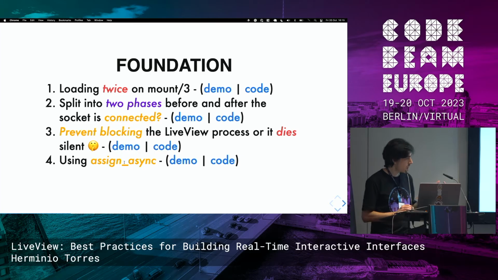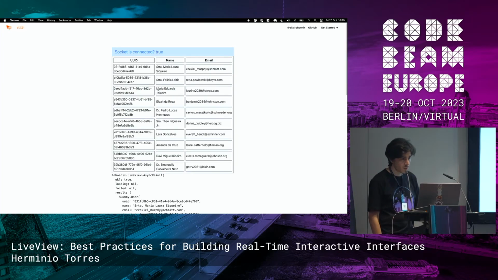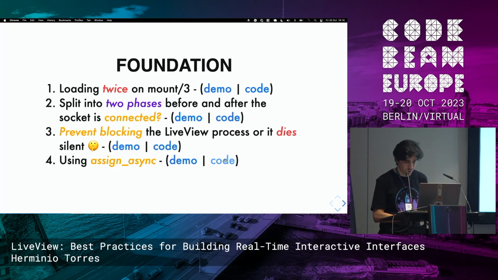Here is something new. Chris McCord talked about this at ElixirConf US last month, and here's the demo. I'm using the same strategy and waiting until I have the resource, where I can replace the placeholder while it's loading the resource, and after that I update the placeholder with the results. And as you can see here is the map for async results. Here's the code.